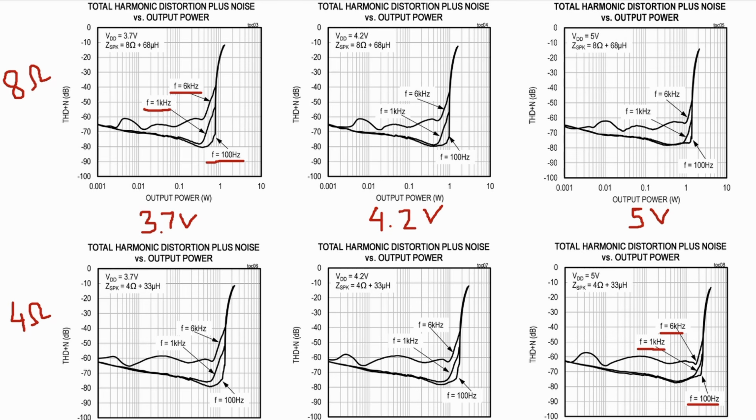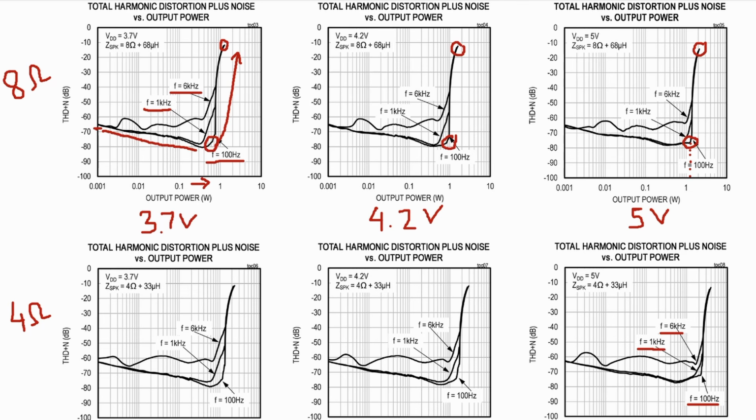Now, observe the trend. At low output power, distortion is relatively low, and it even improves slightly as power increases. But beyond a certain point, distortion rises very sharply. This is the region where the amplifier starts to clip and can no longer produce the waveform accurately. You can also see that increasing the supply voltage allows higher output power before this distortion spike occurs.